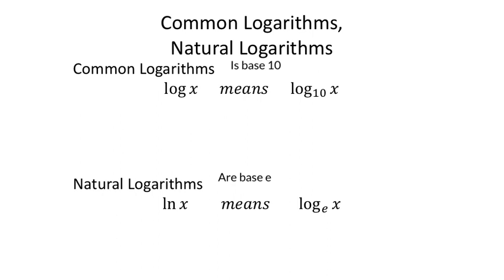Now here's what we have with these statements. Let's start with common logs. You've got log of x. This is the common log of x, is how that would read, which is really a logarithm with base 10. Now, if for some reason you wanted to take a common log and change it into base 10, you could. But if you have log base 10 of x, then you can just change it to the common log of x.